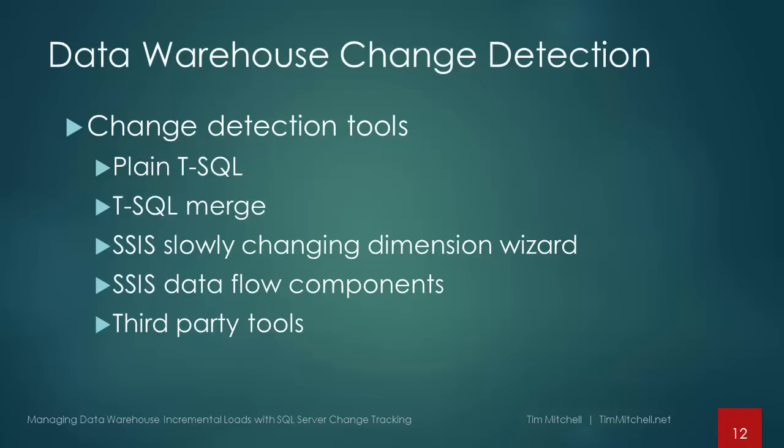So if you're using Integration Services, my recommendation, if you're not using T-SQL merge, go ahead and use the data flow, but don't use the slowly changing dimension wizard because it will not scale. If you're doing more than a few thousand records, I promise you're going to feel a performance impact on that. There are lots of third-party tools that also manage this. Too many to mention here, some free, some paid, but there are some third-party tools that will do something similar in either SQL Server or Integration Services.